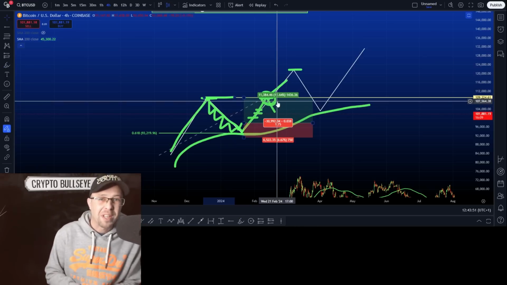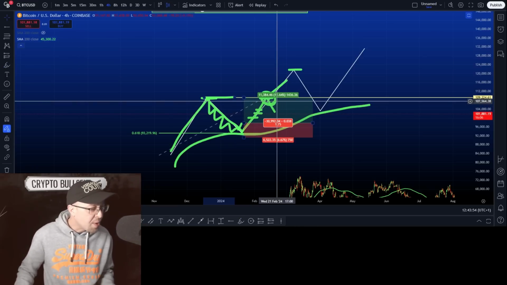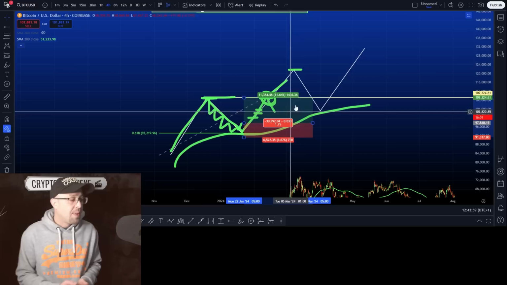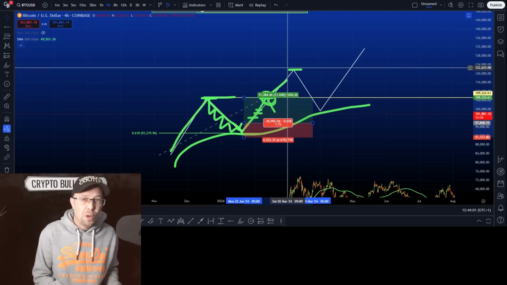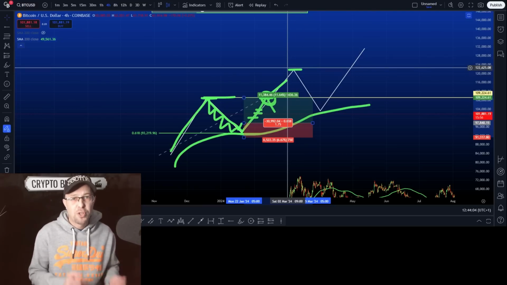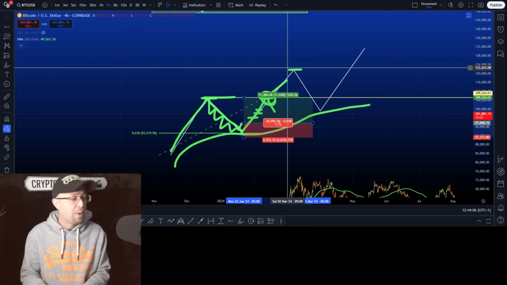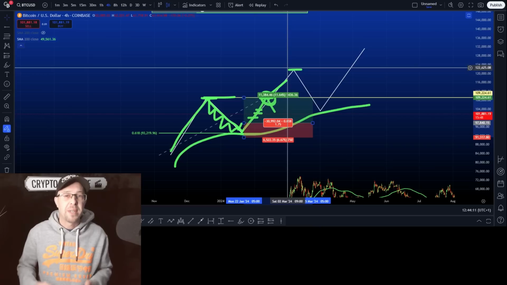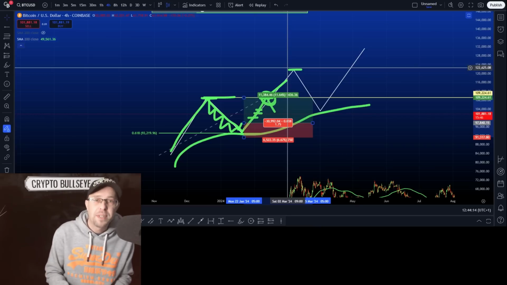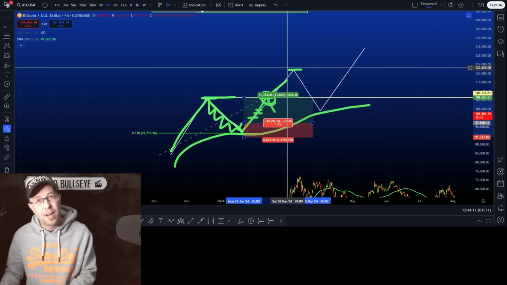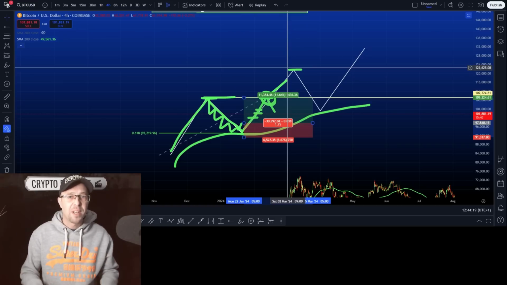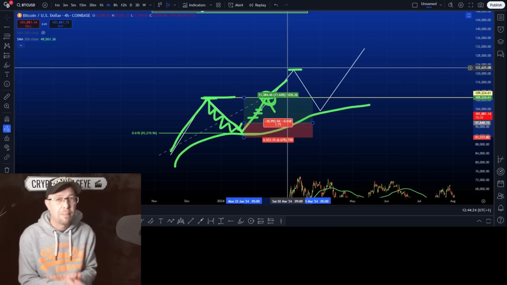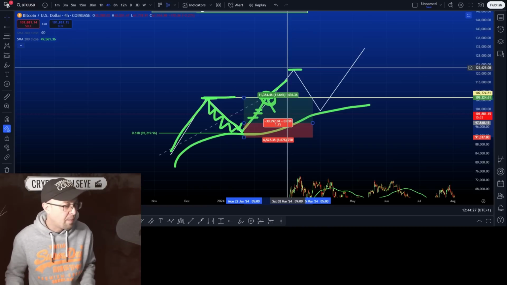However, we've got another rule that we're going to be talking about in future videos. You need a minimum of 2-to-1 risk to reward. Why is that, guys? This is a high probability move. If you've got a risk to reward of 2-to-1, that means that you're risking one part of the capital to two parts for the reward. That means if this plays out 50% of the time, you'll be highly profitable. If it plays out 50% of the time over a long period of time, when you analyze all your data together, and it's 50% or more, guys, that is highly profitable. That's a money banking machine if you can manage to get a 50% win rate on something like this.